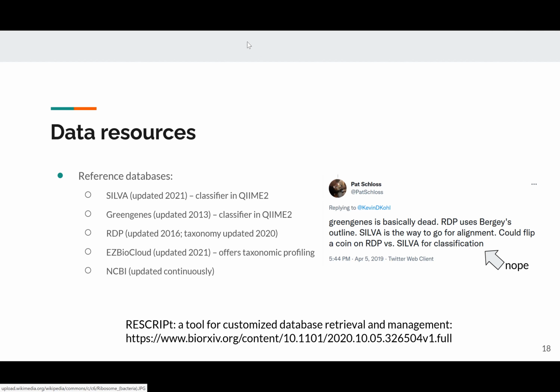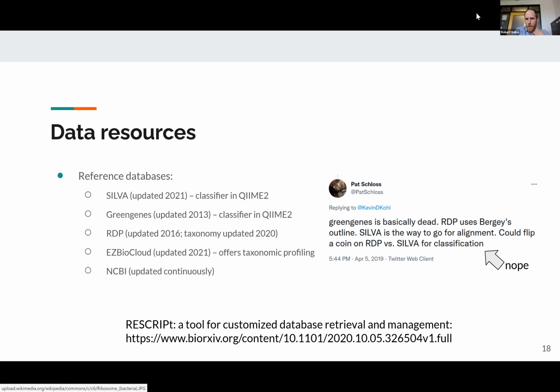Okay, that's actually not what we found in our experience because Silva's a lot larger. We tend to get better representation of a lot of taxa of interest. We've seen this particularly with the vaginal microbiome, where some of the Lactobacillus we see with RDP don't really make a whole lot of sense. So could flip a coin, not so much.